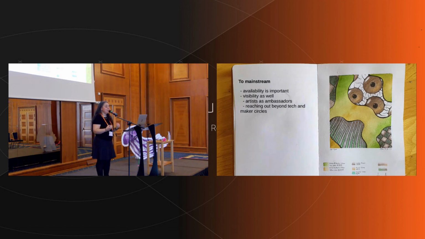It is important that we reach out beyond tech and maker circles. Let's not just go to computer science departments. Let's go to art departments, to econ departments, and talk to them about why the software can help their workflow, how it can make it better, because it can. Equalizing the playing field. Yes, marketing is important, and this is something I'm going to come back to.